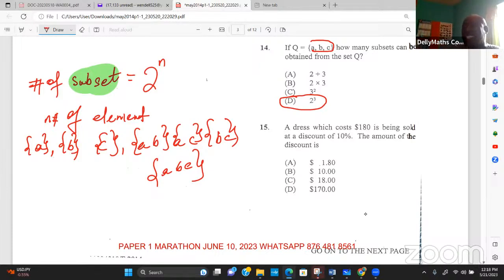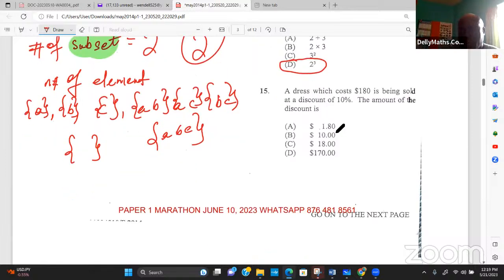There is one set that is in every set, a set of nothing. So there is always an empty set in every set. So you could see we are able to get 8, all right? But they write it in an exponent form. So I'm saying to you, remember, 2 raised to the number of elements would have been the response. Let's continue working.